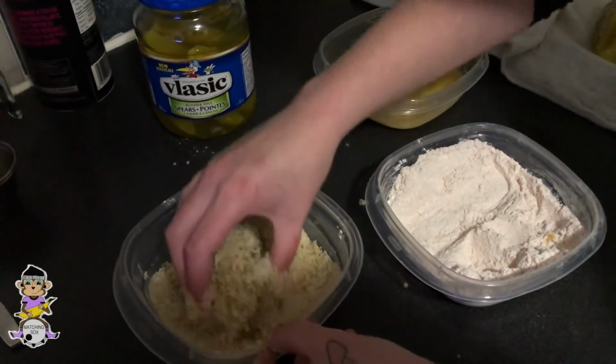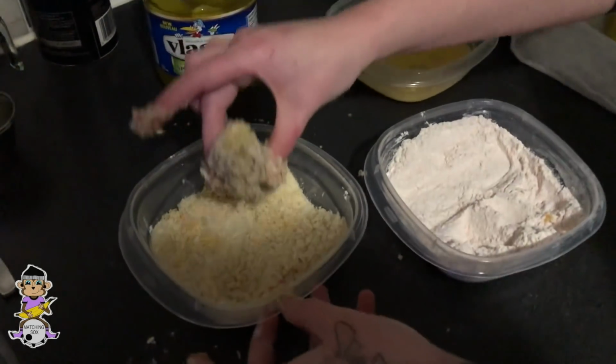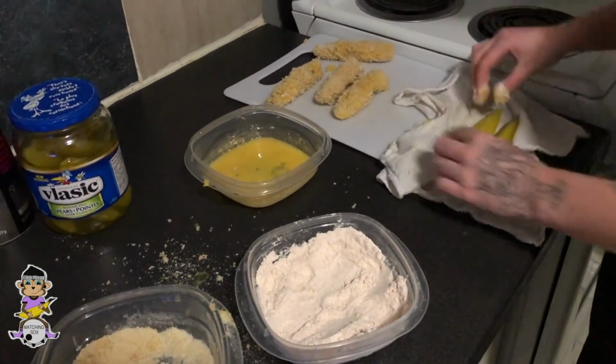Panko breadcrumbs, guys. Japanese style breadcrumbs. They're the ones they use on tempura, if you like shrimp tempura. That is what you need in your life. Man, this is easy. All you college students, that's all you gotta do.